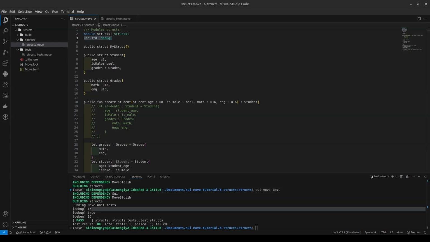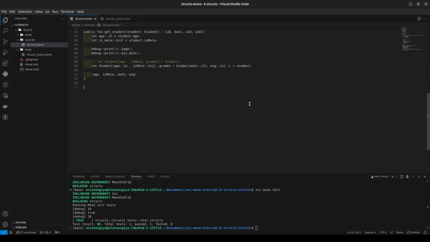So this is how we can use named field structs. Let me show you how to use and also define positional structs. For a positional struct, let me define the struct. Let me name the struct my_struct2. For a positional struct, instead of using curly brackets, you're going to use round brackets, that's a tuple. And just like I said, structs can contain values.